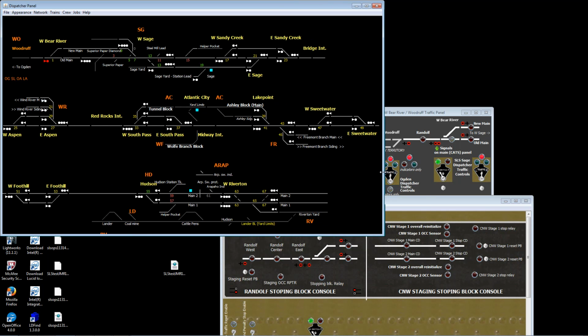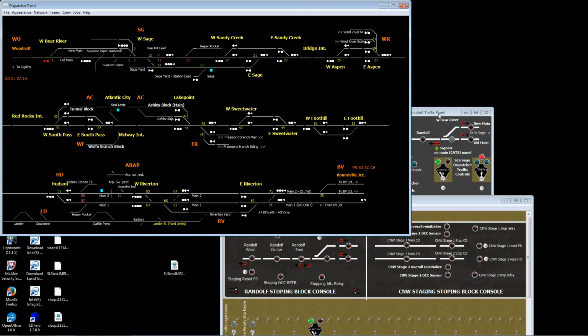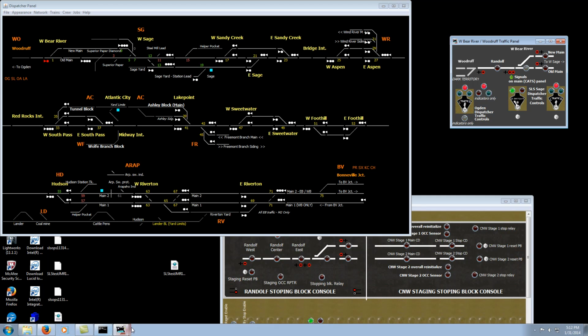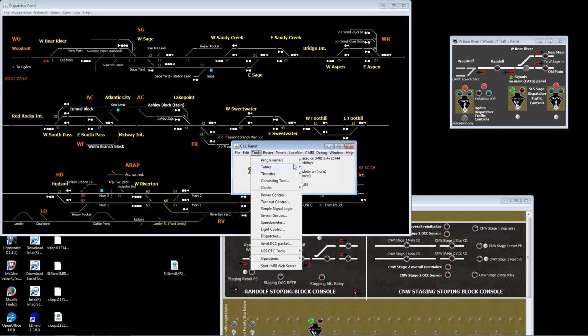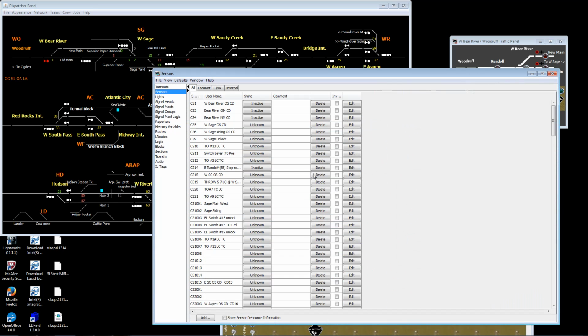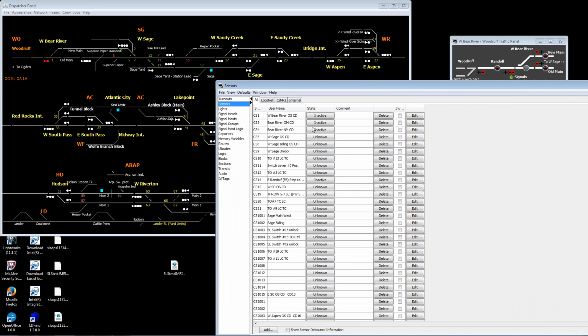So there's only two ways you can simulate occupancy. One is a bit tricky and it's not consistent, and that is to go back into the Tools table sensor, and you can tinker with them, and there's old main right there, and there's new main. So there are ways you can do occupancy, but unless you know how things sequence across and cadence across the railroad, it's not gonna work right.